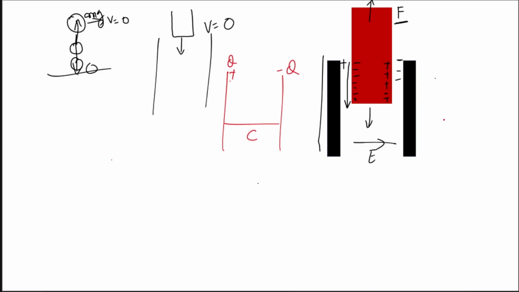Capacitance here is C, and C is equal to epsilon naught A by d. So initial energy, if you write it, what will you write? You will write half CV square, or you can write it as Q square by 2C. So you can write either this or this. And after the insertion of dielectric, how is this energy going to get affected?